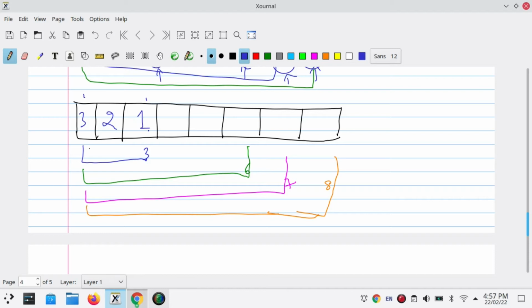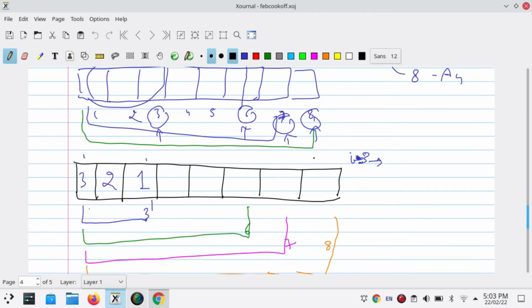Let's say we fill 3 2 1. It means that till i equals 3, starting from 1 to 3, it should contain all the numbers from 1 to 3, and the numbers should be unique.